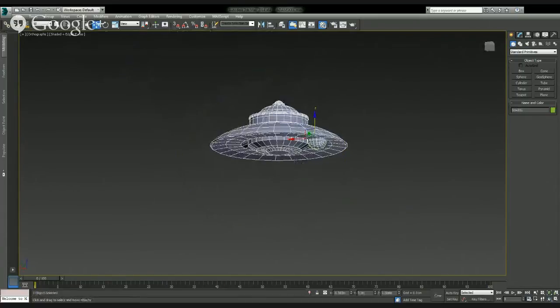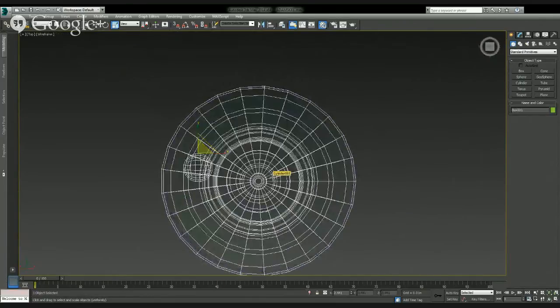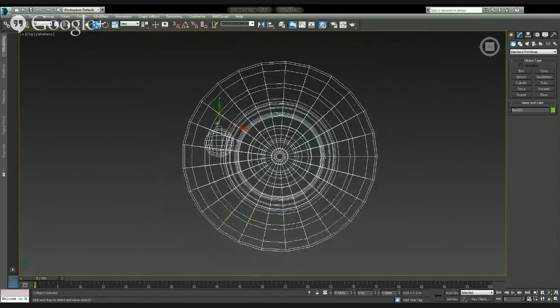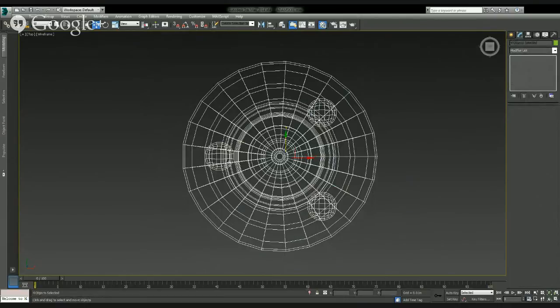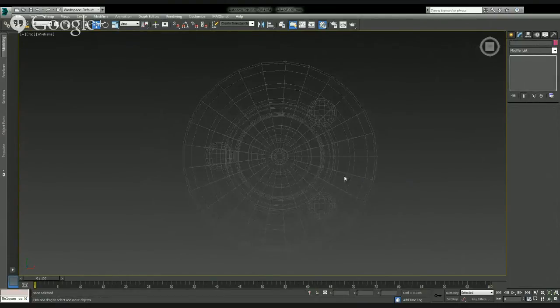I think it's going to be a bit bigger, like so. Okay, so that's in one bit there, and they're kind of triangles. So I'm going to do this instance, so any dimension I change in that one will change with this one, because these are identical components in the ship. Again, instance. I mean, they're not exactly in the right place, but for the sake of this screencast, that will do, right?